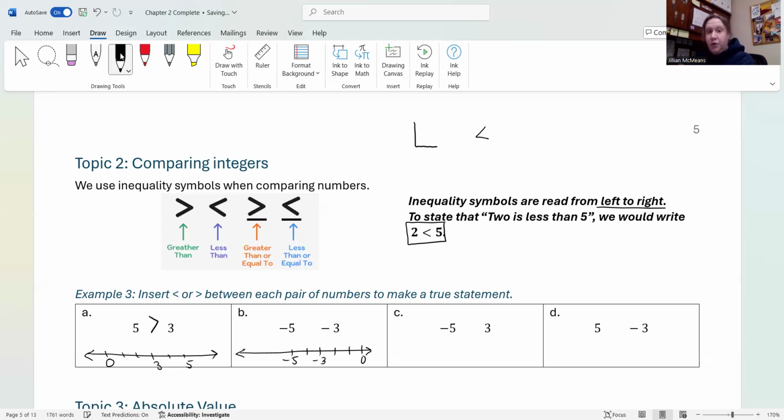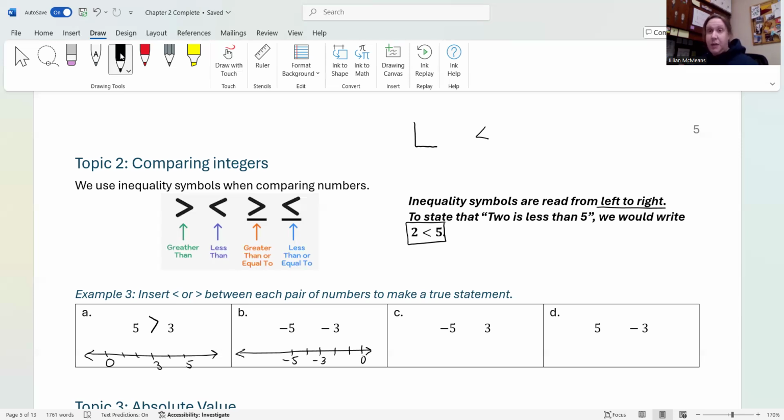And remember, if we're to the left of 0, we already know that we're negative. But the way numbers work just in general on a number line, any number to the left of something is going to be smaller than that something. Anything to the right of something is going to be bigger than that something. Since -5 is to the left of -3, that tells me that -5 is smaller. And that kind of makes sense.